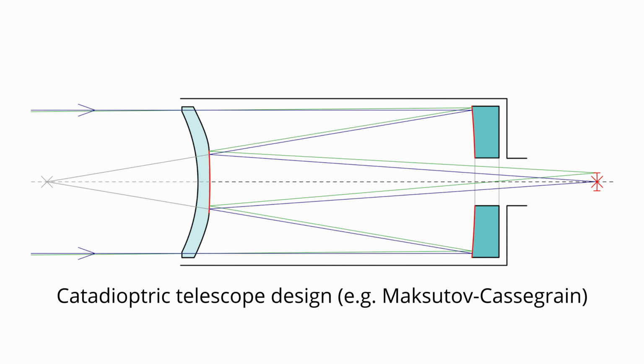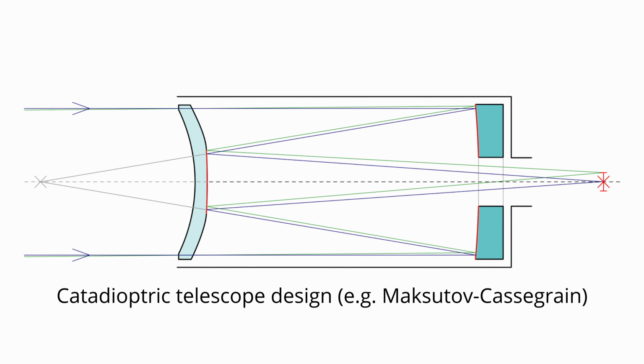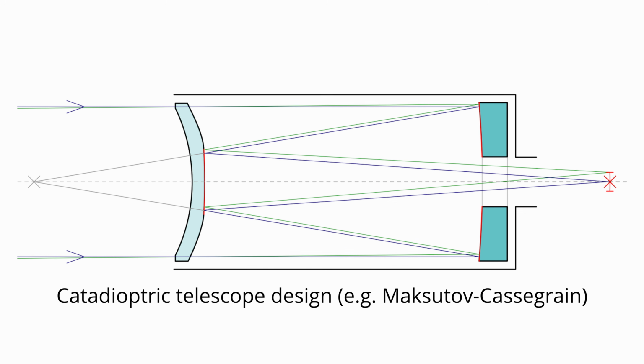40 years later, in 1970, the optician Tom Johnson, then president of the company Celestron, developed the Schmidt-Cassegrain telescope by combining elements of the Schmidt camera with the Cassegrain telescope. The resulting catadioptric design became one of the most popular Cassegrain telescopes on the market. For those who don't know, a catadioptric telescope combines both lenses, dioptrics, with mirrors, catoptrics, to gather and focus light.